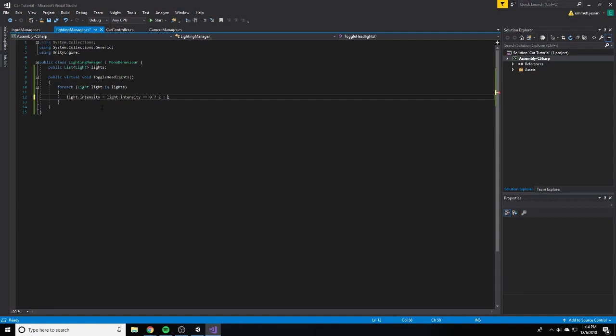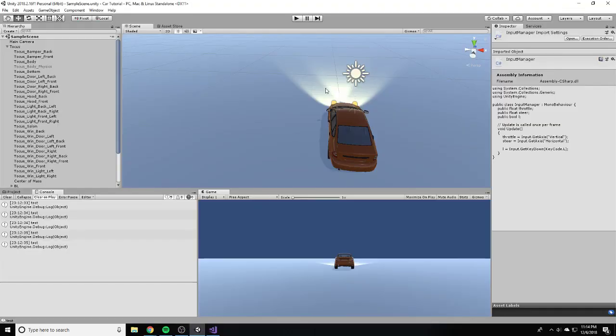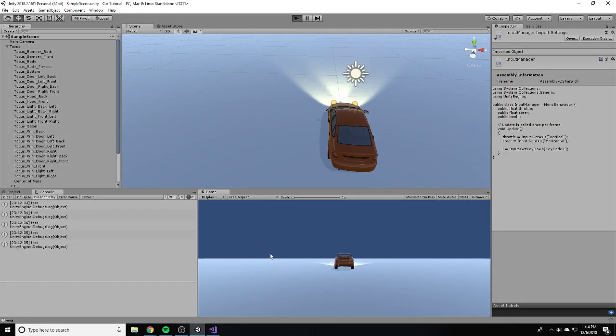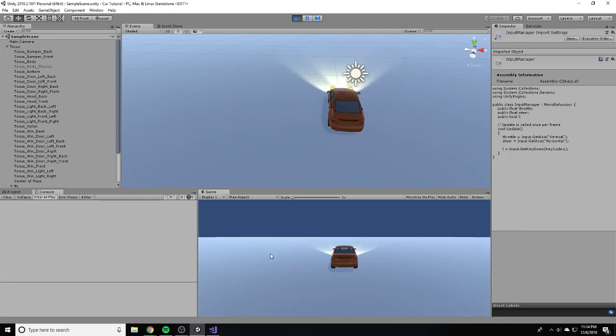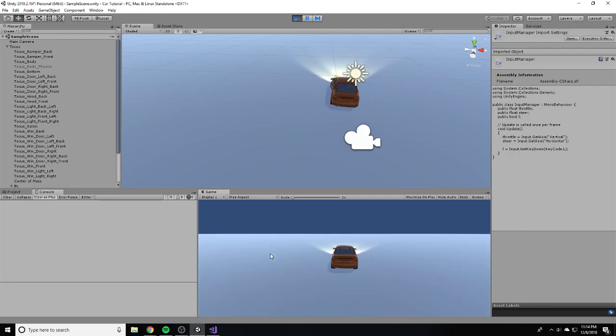And if it's equal to 2, we want to make it 0. So basically, if this evaluates to true, we're going to change it to 2 by toggling it. If this is false, we're going to change it to 0, thus toggling it. And that is it. I think that should work, and if it does, we're sorted, and I'll be able to end this tutorial for you guys. So you can see we can hit L, and it is working perfectly.